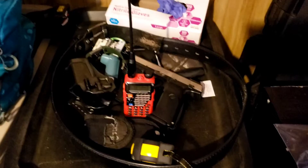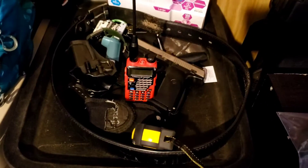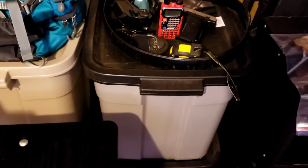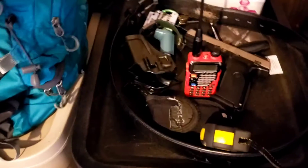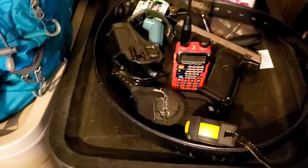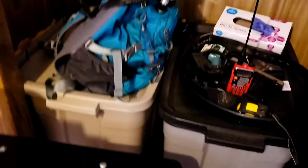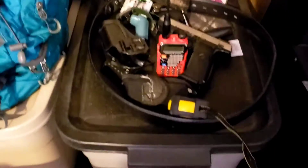All this stuff right here mostly doesn't sit there, but because I haven't been feeling well today I just haven't completely got dressed. I brought it into this room because the wife's in her room doing school stuff herself and I don't want to disrupt her. If I have to take off really quick I can just get it — and of course there's my EDC bag with all kinds of goodies right there.